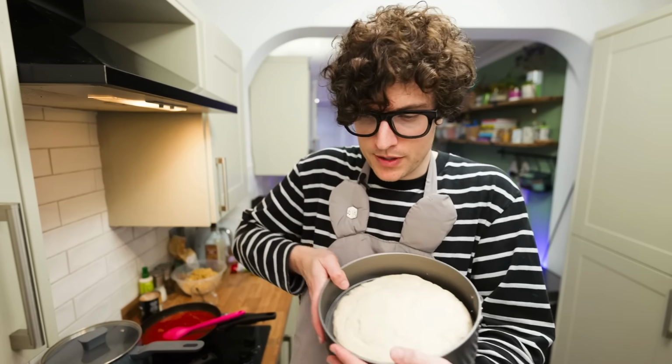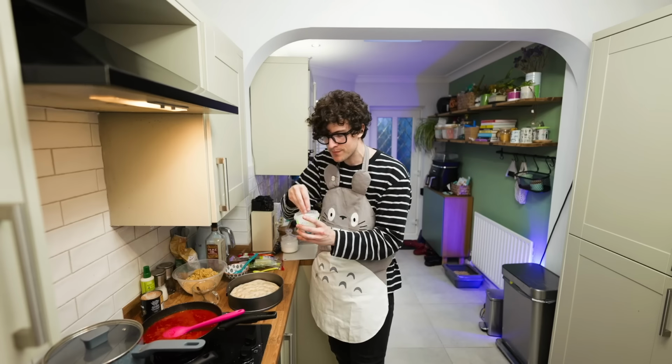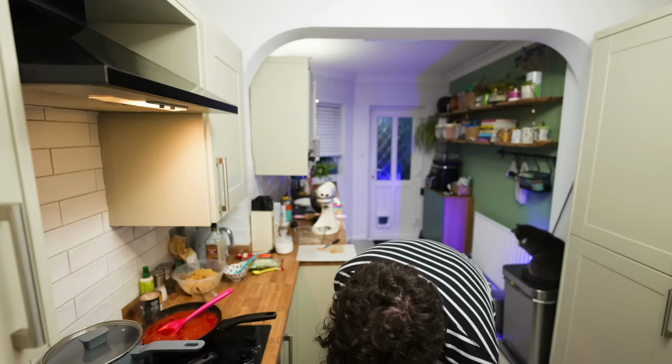How do we make dimples? Like, how's that? A little bit more sea salt. Just a little sprinkling. But wait, there's a catch. A focaccia. I'm gonna put it in the oven. No, PJ, wait! It's my kitchen, this is how we do it.